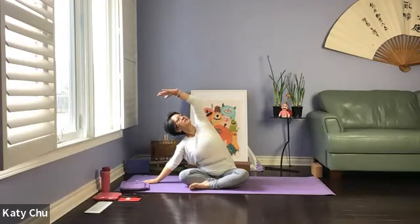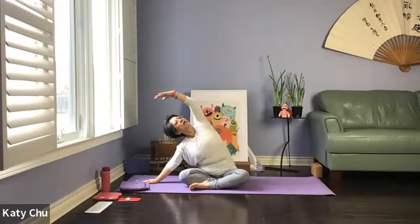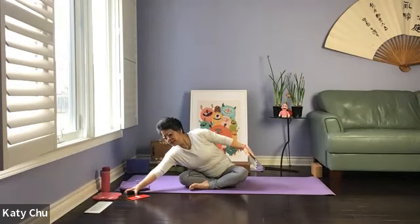We're going to lengthen it and then exhale, we bend towards the other side. Bending the lower arm, top arm to crescent moon. Chin is away from the body, looking up. Feel the length in the side of your body. Slowly, slowly release.